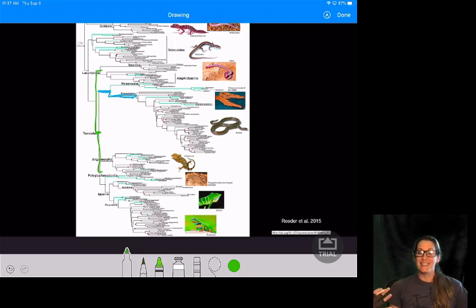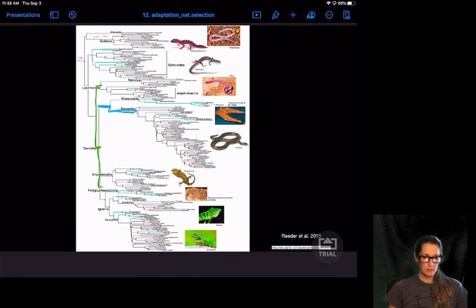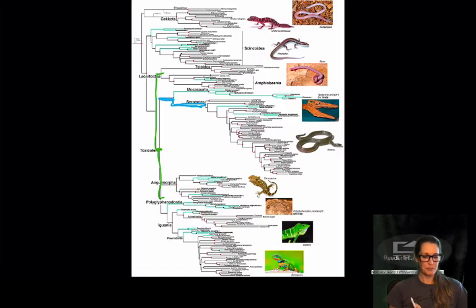So snakes, this lineage, this clade that can do this cool jaw thing, this adaptation that looks like it's engineered, comes from a common ancestor that didn't have that ability. So this is an adaptation. This is an adaptation that evolved over time. All right, so that's one example of an adaptation.